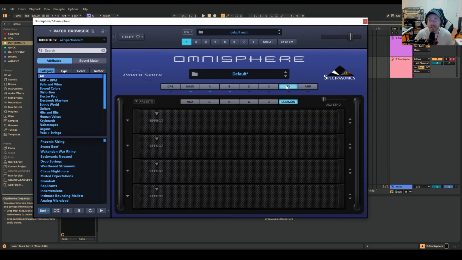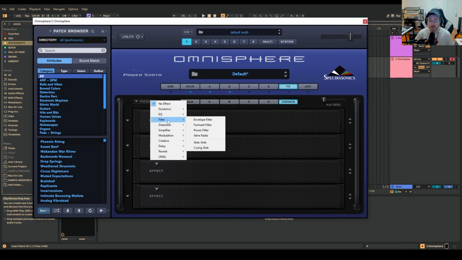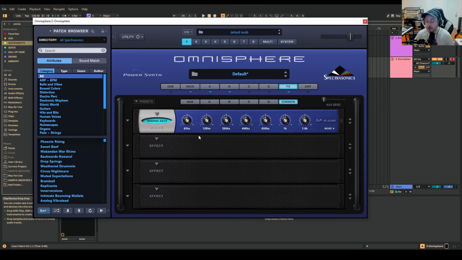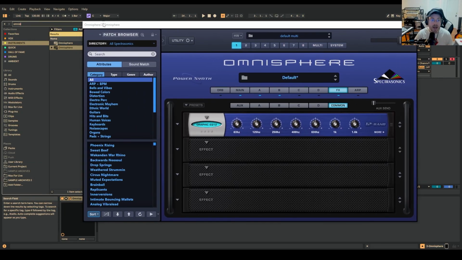If I go to the effects section, this is sort of the finishing off section of the synth. And if you explore these effects, there's quite a few of them, but generally they're really fun sort of coloring elements, I like to think of them as. You do have a pretty awesome 12-band graphic EQ right here, but you have to use your ear. So if you're not really interested in trying to set the EQ exactly the way you want it, you might be better off using an EQ after Omnisphere.